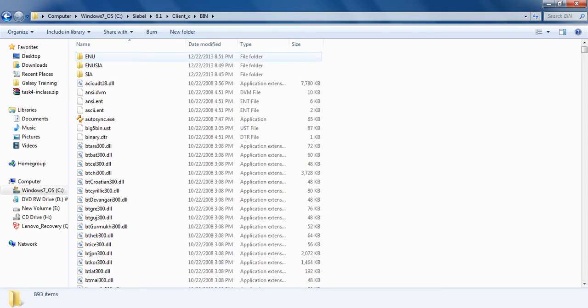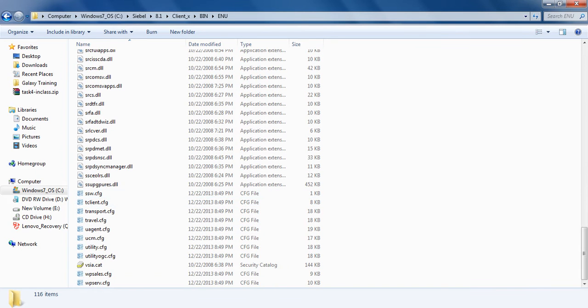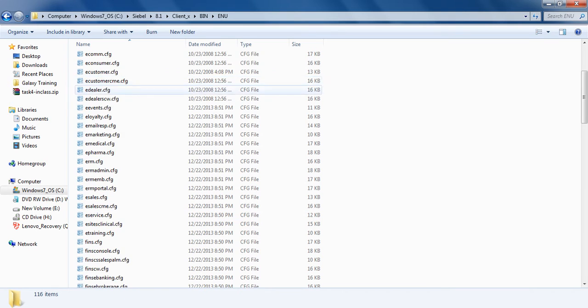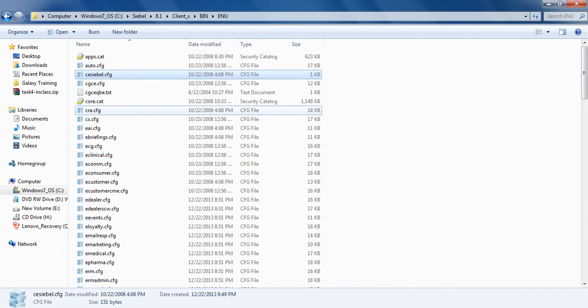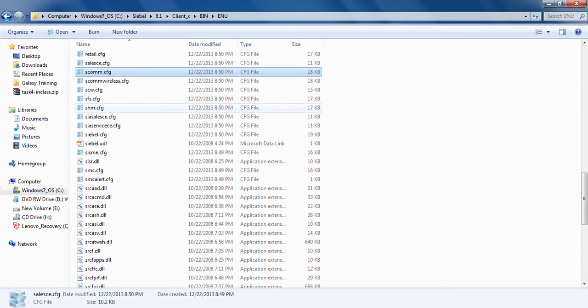You go into bin. You gotta find a file here called, let me figure out what that name is. S something config. Let me find it.